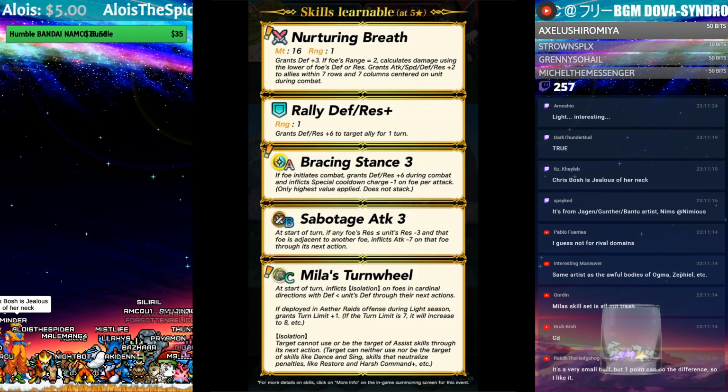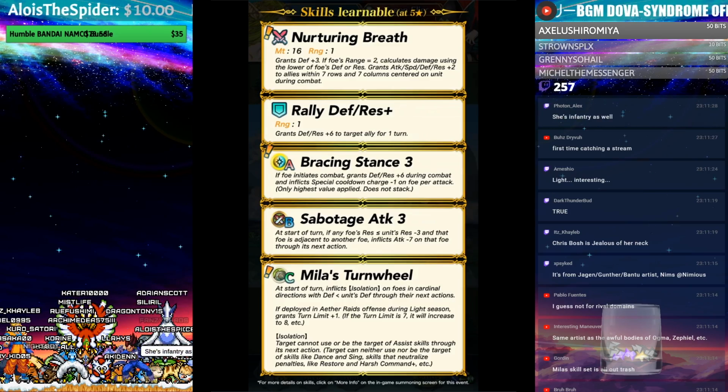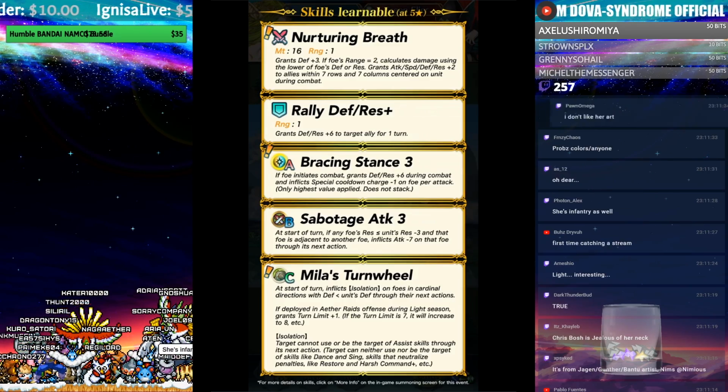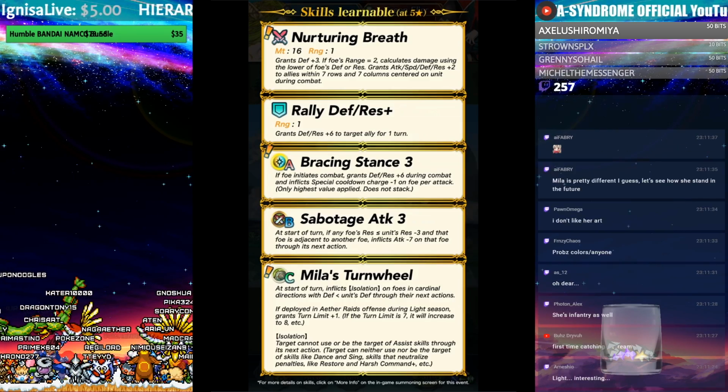Anyways. +2 to all stats within 7 rows and 7 columns centered on unit during combat. It's a during combat buff, so this can stack infinitely. Rally defense res plus, that's okay, that's good. You know, dual rally pluses are nice to have, extra points.